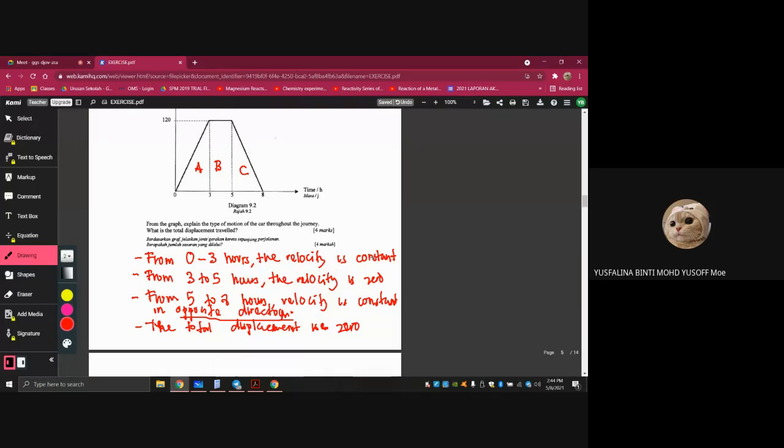Anyone got 4 marks for this question? This is the explanation part. But this one is easy because they don't ask you to explain the application or something. Let's say for another part, they ask you to explain the phenomenon. They say, how does the sea breeze occur? That one you have to explain in words, right? So this one you just analyze the graph.